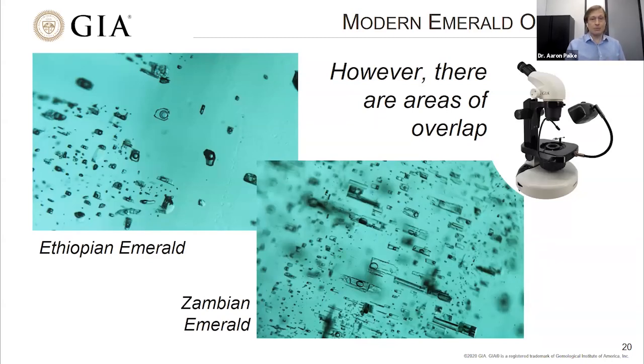Again, we see this with emeralds as well. Ethiopian emeralds, Zambian emeralds, Russian emeralds, Brazilian emeralds, they can all be quite difficult to identify and separate using just a gemological microscope. If you were to look at emeralds 100 years ago, you might have only had to consider Russia versus Colombia, for instance. But with all the new deposits we have to consider today, all of a sudden this geological approach starts to show its limitations in a lot of ways.